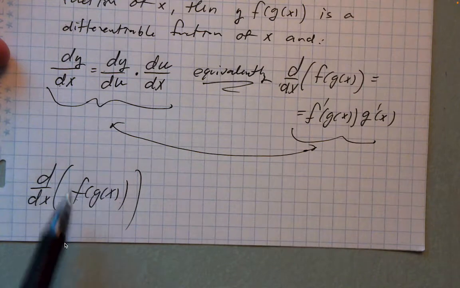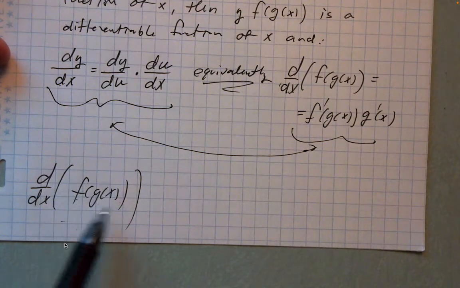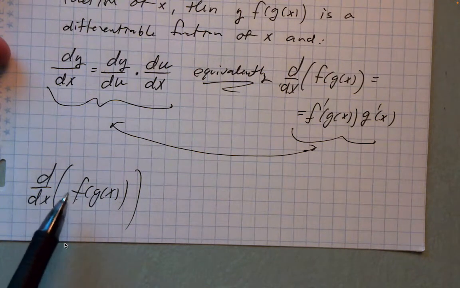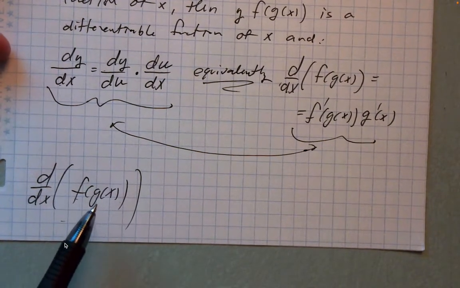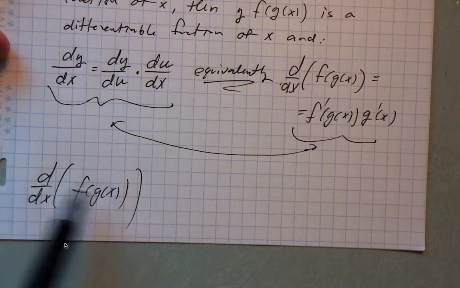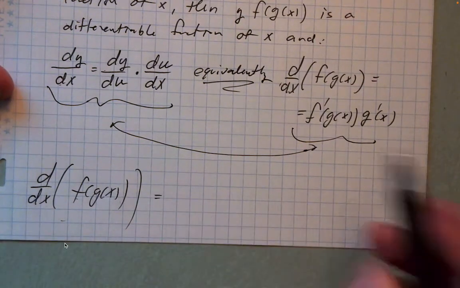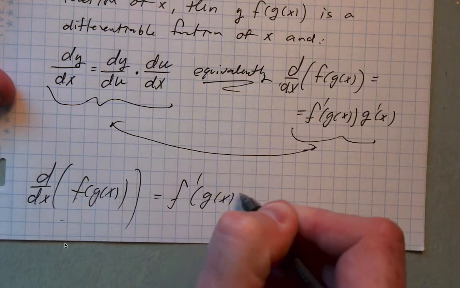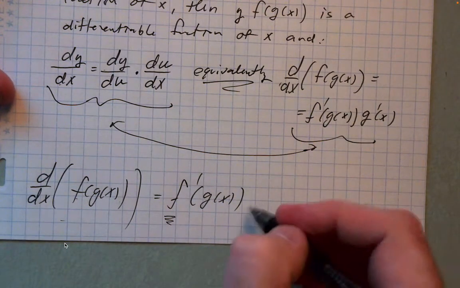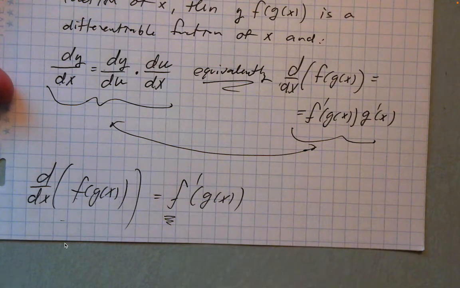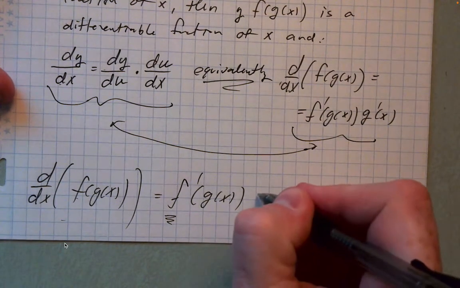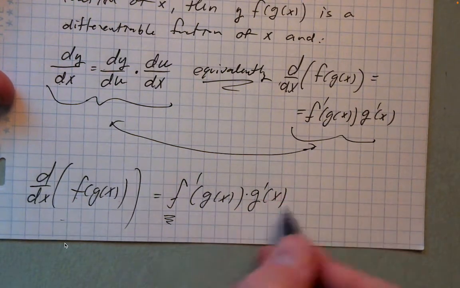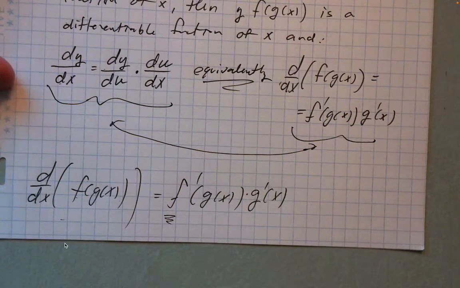So this is f, where you can think of a function g as being built into the interior of the function f. So this is a composition of functions. If you want to take the derivative of that, then what this is basically saying is that you want to take the derivative of the outside function, leaving the interior part of the function alone, and then you want to differentiate the interior part separately, and then the product of those two is the derivative of the overall function.